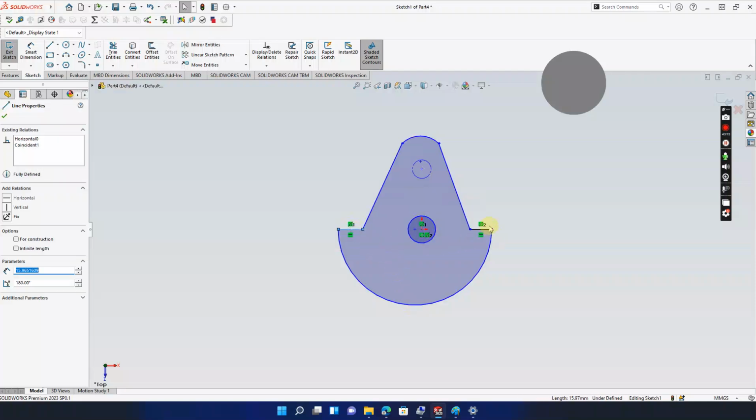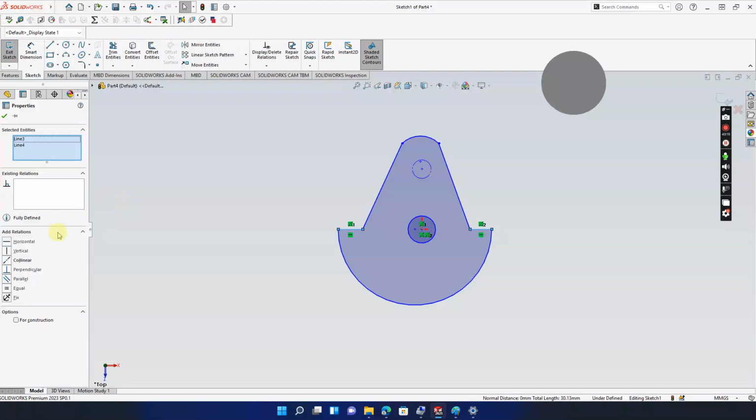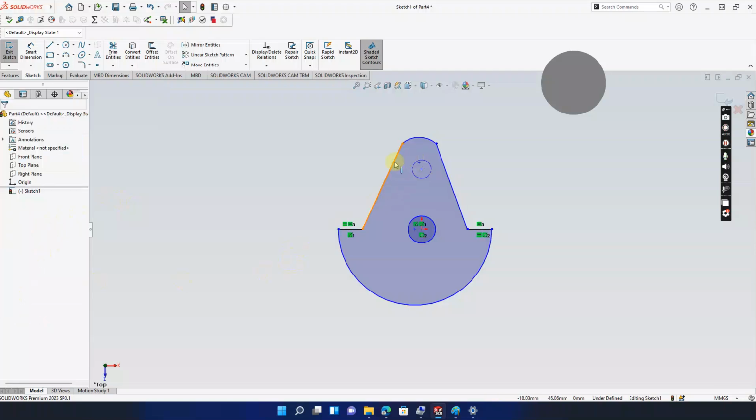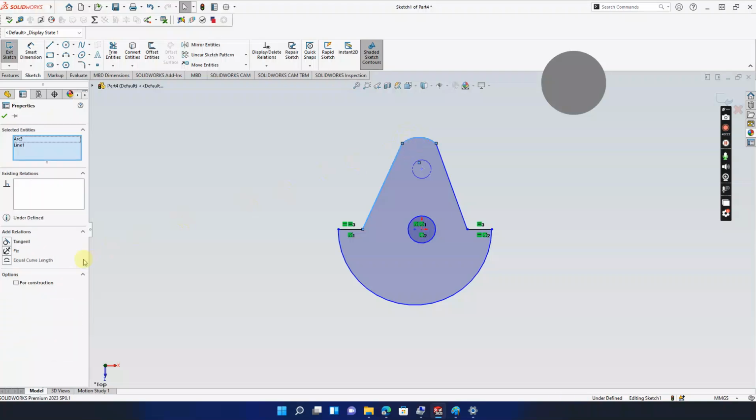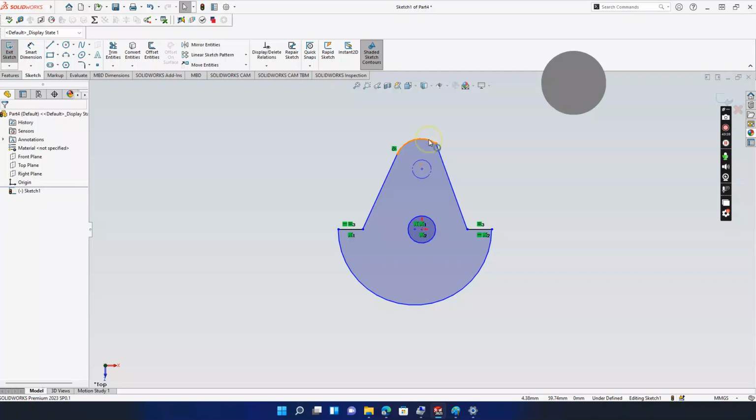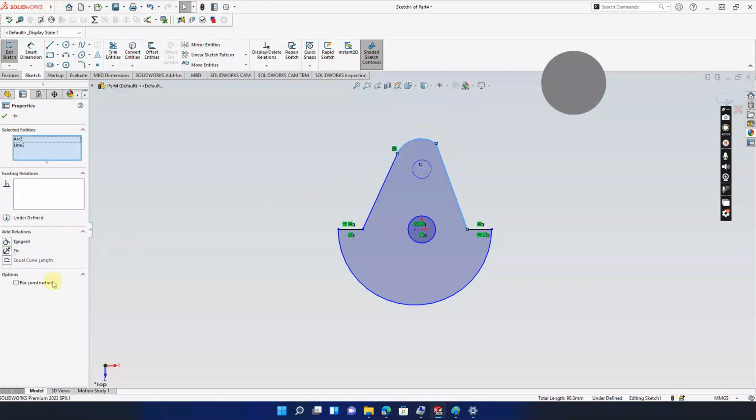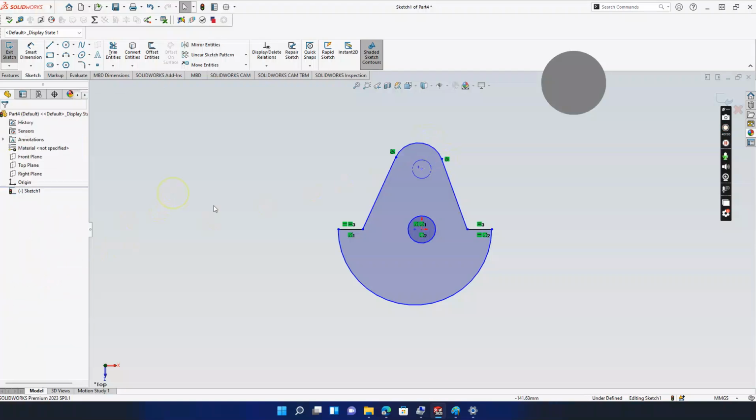Make this and this equal. And then make this and this tangent. Also make this and this tangent. Good, so we have that already.